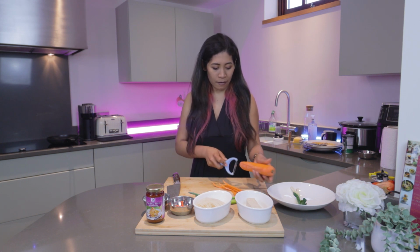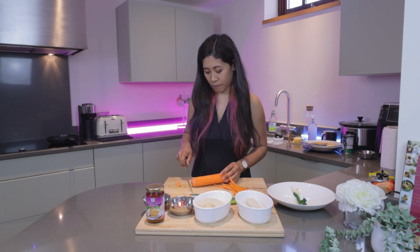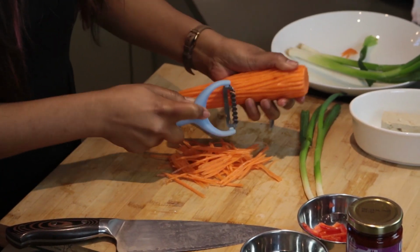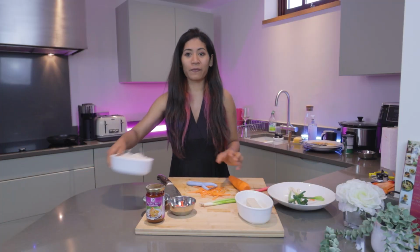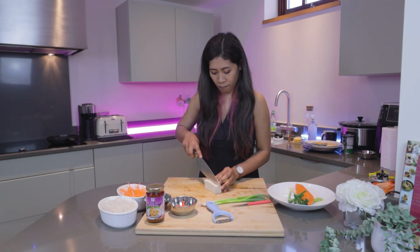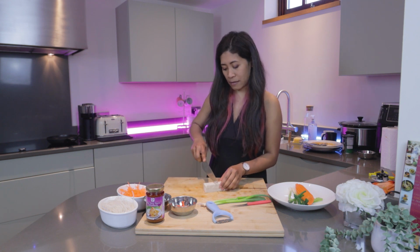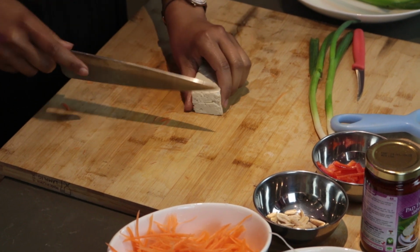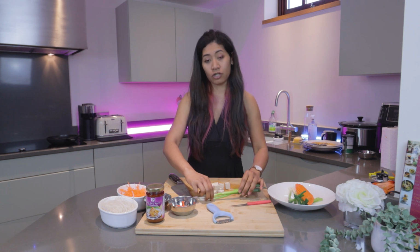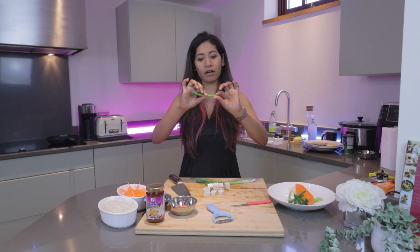So this is usually how I do my carrot for my pad thai, and they look quite similar to a noodle. And this is the one I've been soaking. I'm going to chop up some tofu into small pieces. And then now we're going to prepare some onions that I'm gonna chop about 2 centimeters long and angled.